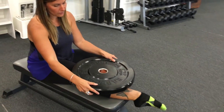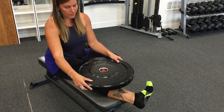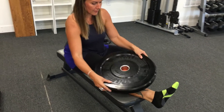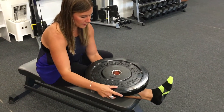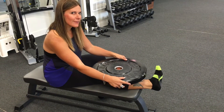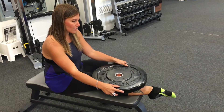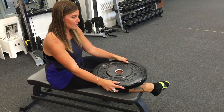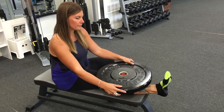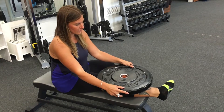If nothing feels sore to you, either this isn't a problem for you, this area doesn't need to get released, or you haven't found the right spot. Apparently I'm a little sore there and need this. Then just work down a little bit — that's even better. I kind of think this one feels strangely good. It's going to be the absolute best result if you rotate in, so you want to stay rotated in while flexing and pointing. You could do some circles, but it's a little harder with the weight plate on. This pointing and flexing with it rotated in is quite spectacular.